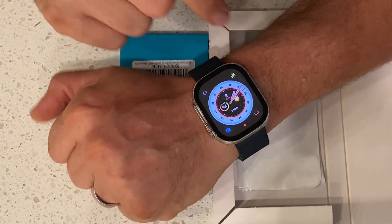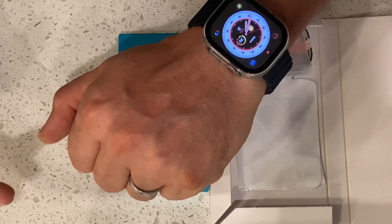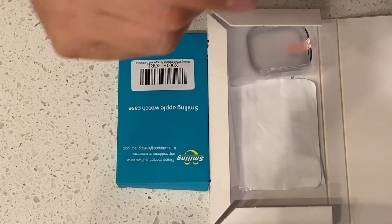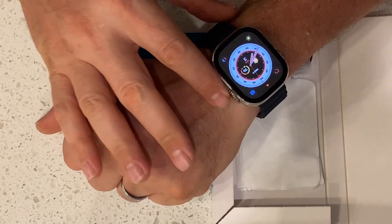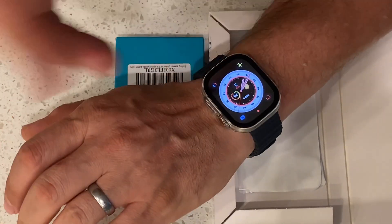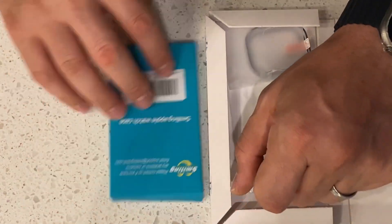What I didn't like about it, other than the water issue, is if you look here — one of the greatest functional pieces of this watch, other than its size, for those of you getting older, you know it's getting harder to read things. I loved the dial, I thought the dial was amazing. But my functionality with the dial just is not as much with this on. I do like that it looks a little bit bigger, but I think I'm going to end up sending this back and trying the other one.